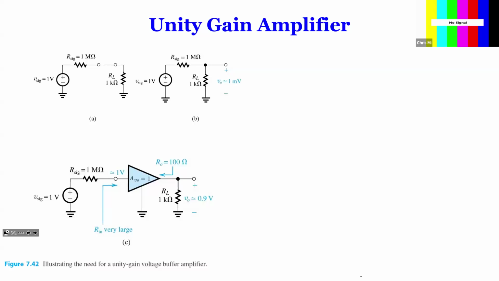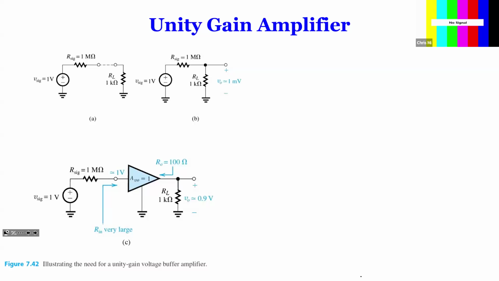Look at circuit A. There are two things that you can do. One is that you can reduce Rsig, if possible, right? If you reduce, let's say, Rsig to 1K, what happens? Now half of that gets to the load, right? So that's one thing you can do. But unfortunately, often the signal resistance is not something that you can change. So what do you do? You use a unity amplifier or voltage follower.